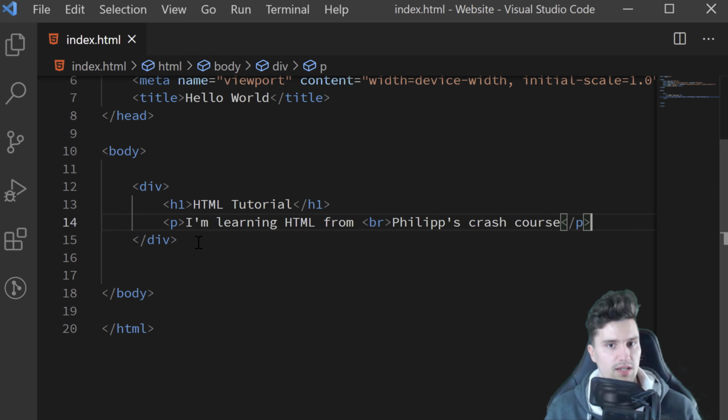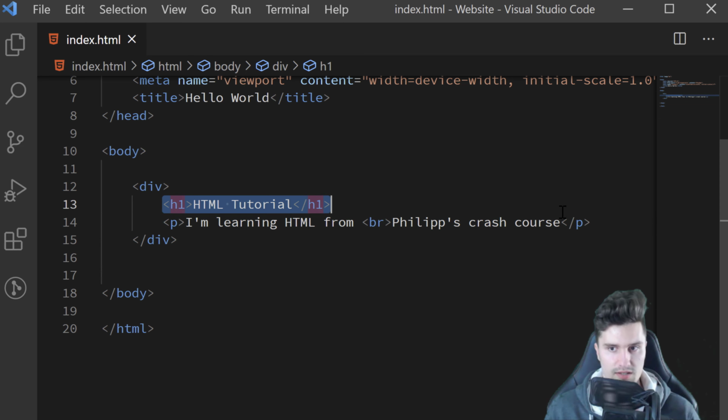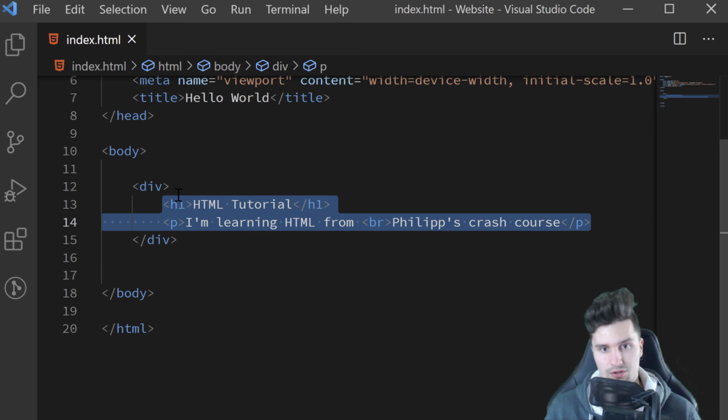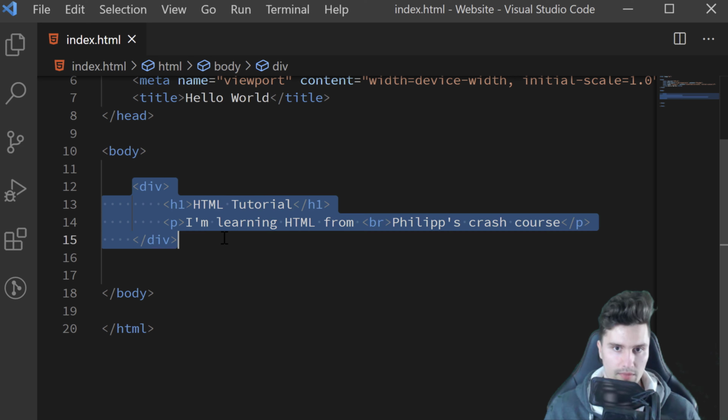But what these div tags are super useful for is to group elements together. So this is a single container here that contains all of these elements that we put in here. We could put in as many as we want. And later this helps us so much with designing, because all these elements are now treated as just one element if we use this div.